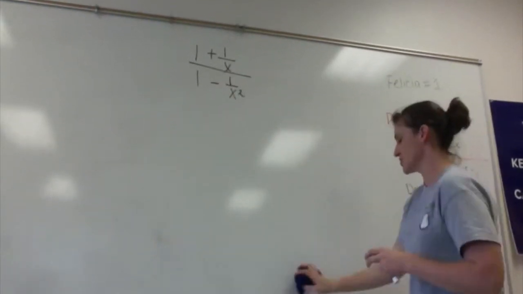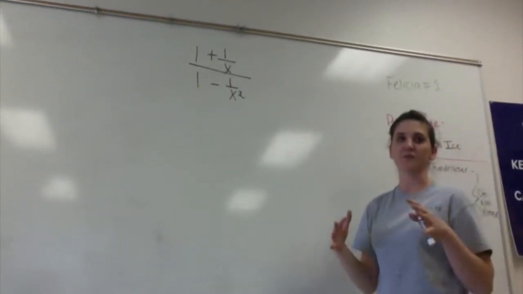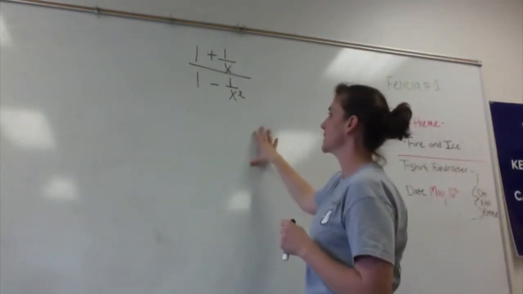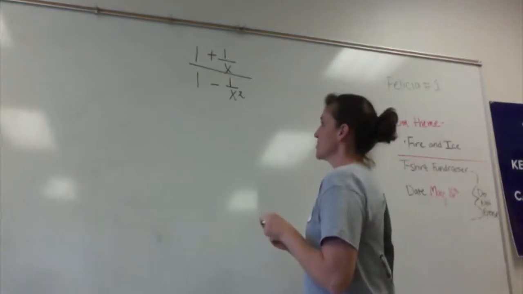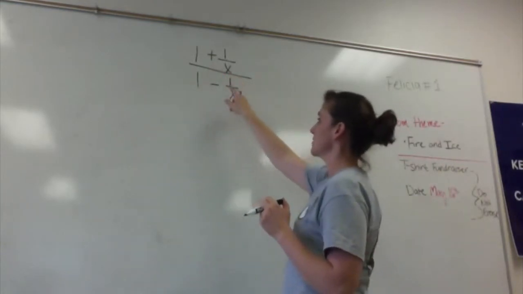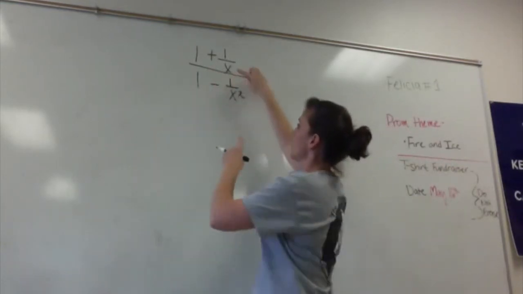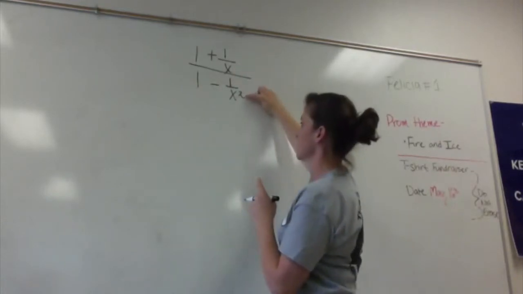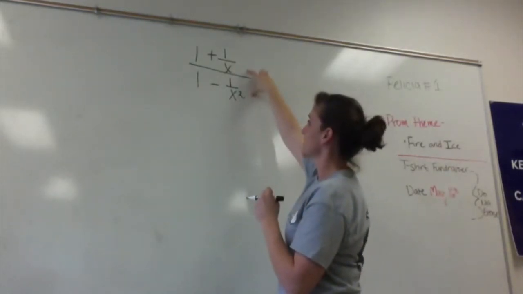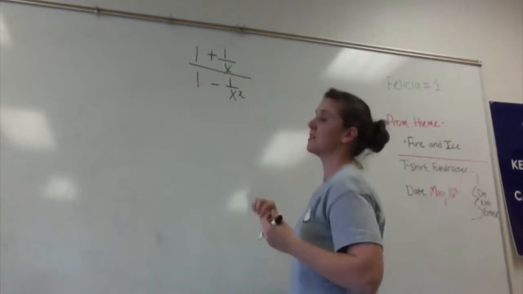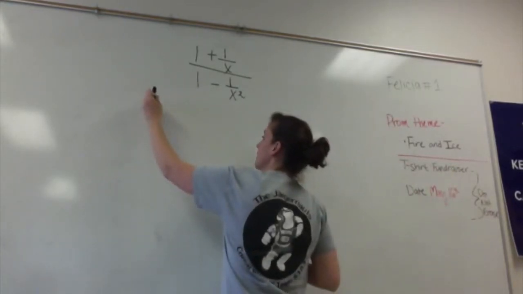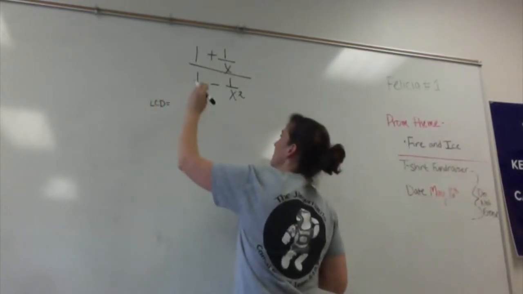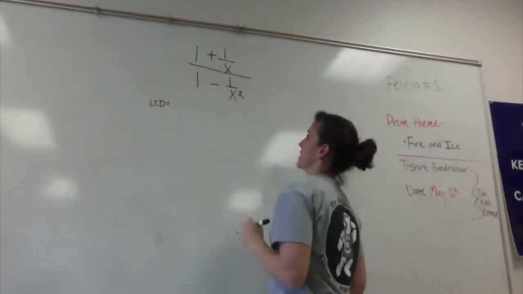Okay. So method 2 is different. We're doing the same problem, but we're taking a different action. What we are going to do for method 2 is look at every single denominator. So here's a denominator and here's a denominator. And we are going to ask ourselves, what is the LCD of all of the denominators? So what would my LCD of x and x squared be?